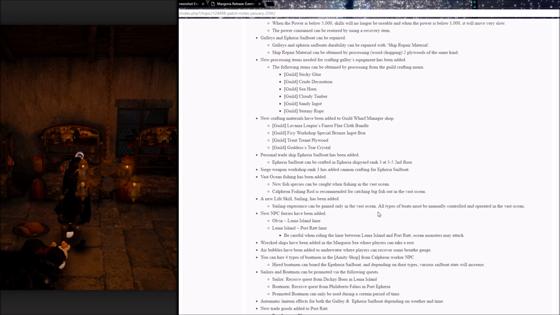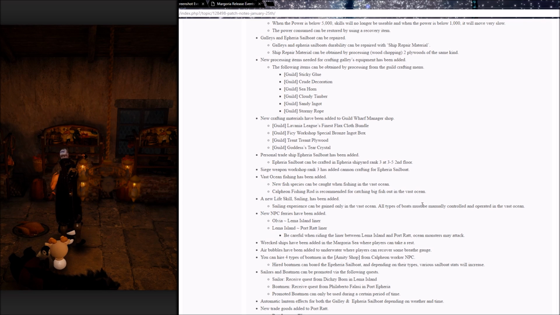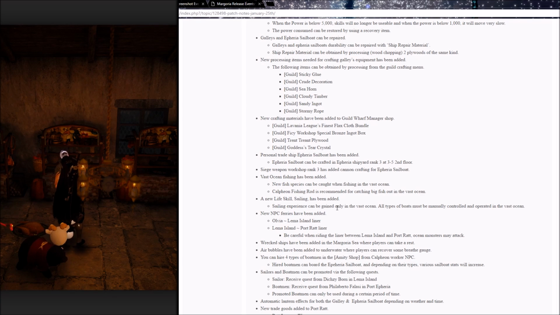The new life skill, sailing, has been added. This is the most important skill, just because it's a life skill that everyone has. I'm not sure how to level it. I really have no idea how it is. It can be only gained in the vast ocean. So I'm assuming any kind of ship you use in the vast ocean, it'll be kind of like training experience.